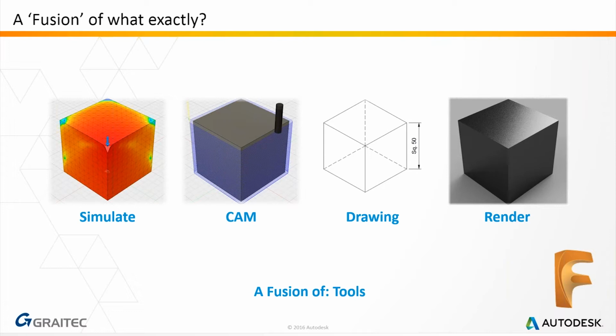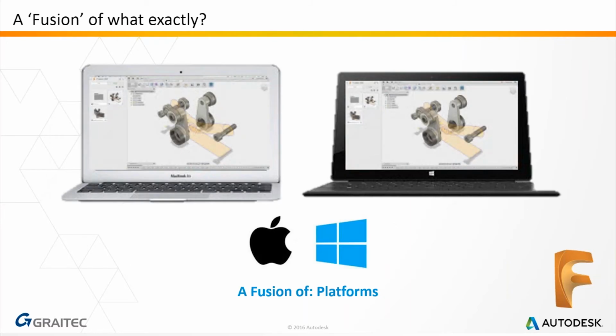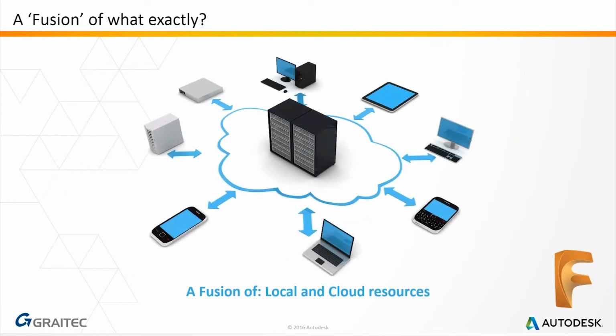We also have direct modelling, so you just push and pull on faces. So if you are doing iterations at the design stage, you don't need to worry about setting up complex parametric parts and worrying about history and so on. You can just get some booleans, get some solid bodies in there and just knock up a quick design. We can do surface modelling inside Fusion, and we also have this modelling type called T-splines, which is actually more like subdivision modelling, like you get in something like 3ds Max. So you've really got a fusion of all the different modelling types available to you, and we can even bring mesh models inside of Fusion as well. So we've got everything available to us.